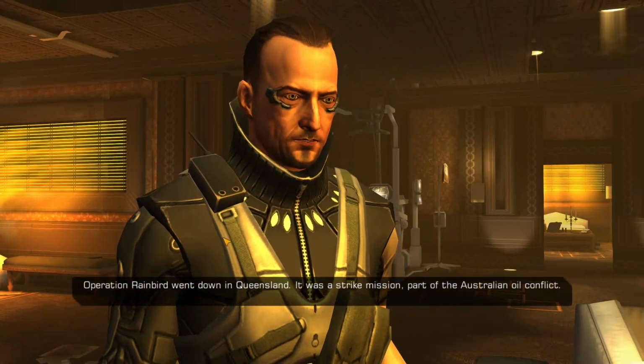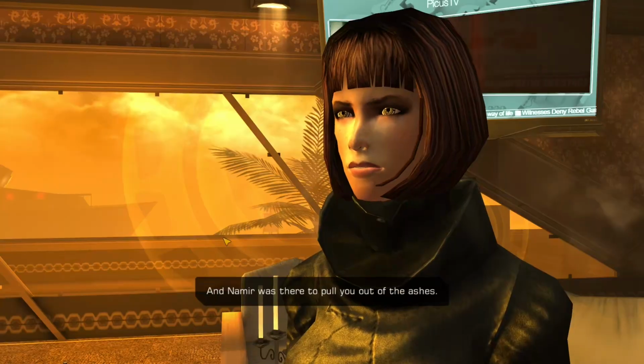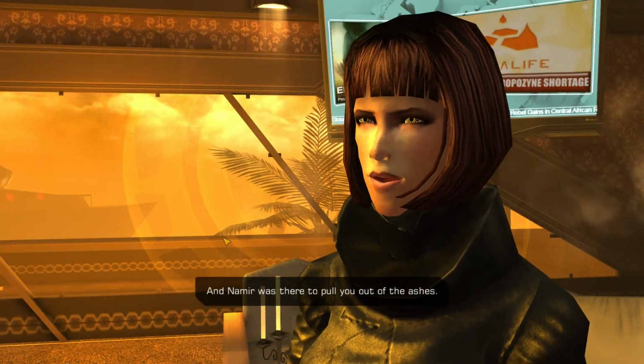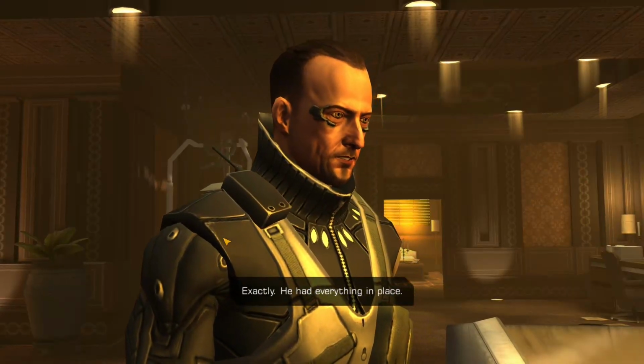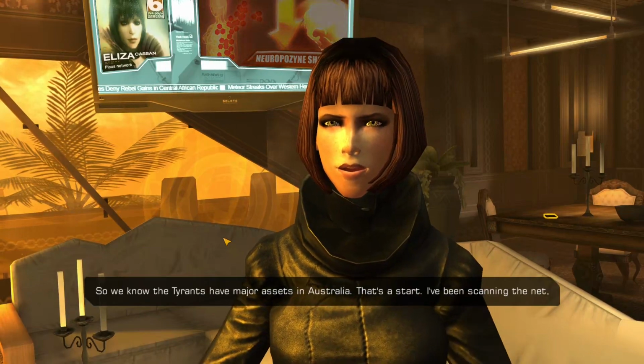Operation Rainbird went down in Queensland. It was a strike mission, part of the Australian oil conflict. And the oil conflict was in Australia? Is that like Mad Max? Exactly. He had everything in place. So we know the Tyrants have major assets in Australia.